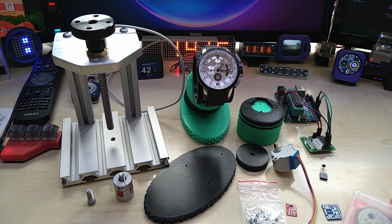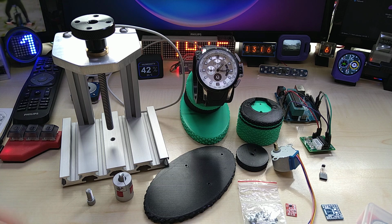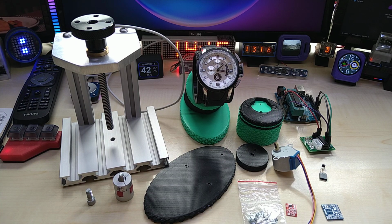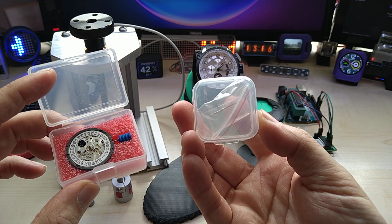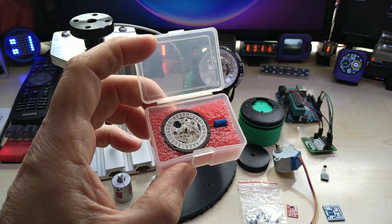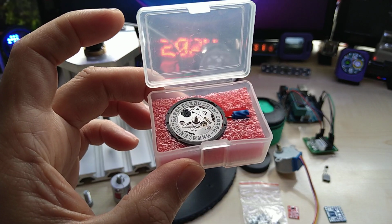Anyway, long story short, I wanted to get a Seiko, but I didn't find anything that I really like, and the prices are 500 and upwards, so I decided to build my own watch. And this is actually the first part that I received, not in this box, but in this box, and here's the stem. It's a Seiko NH35A movement.